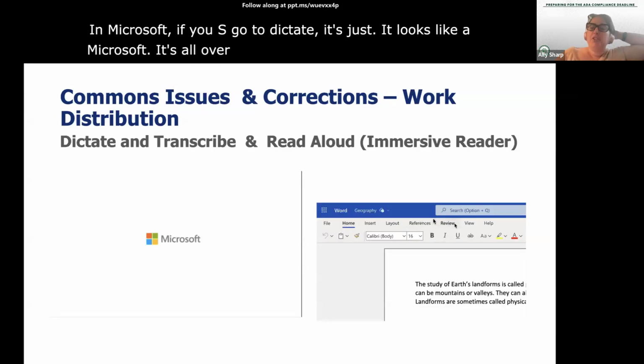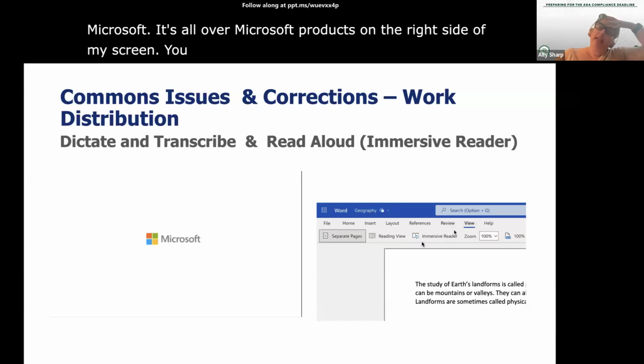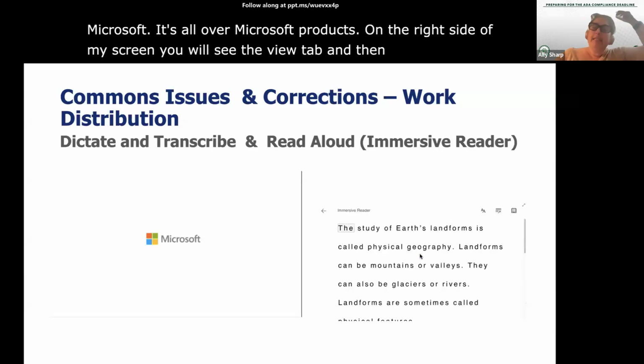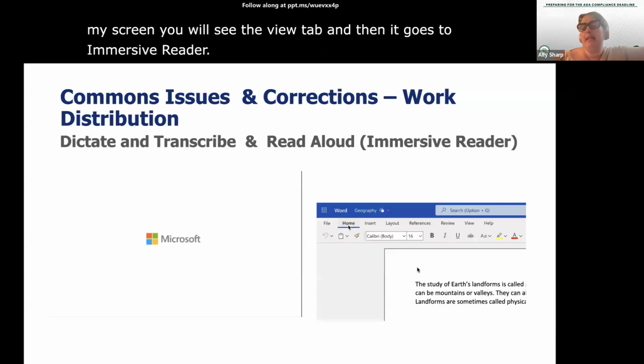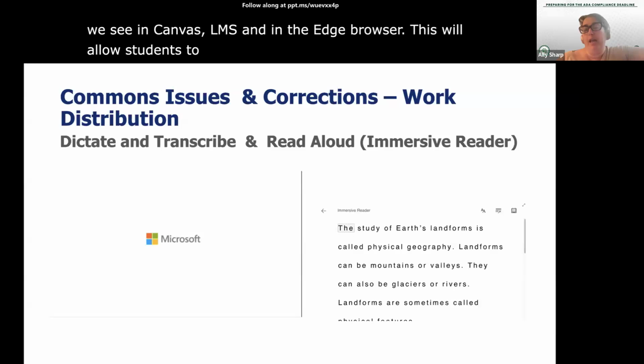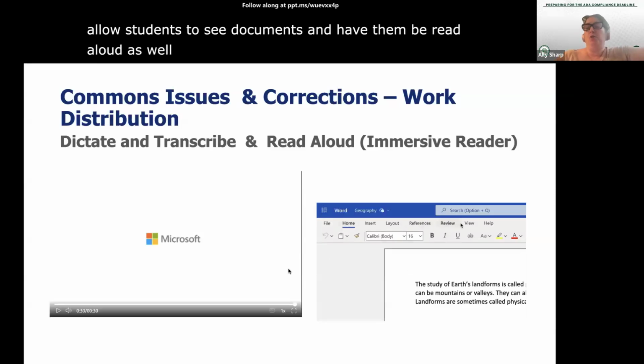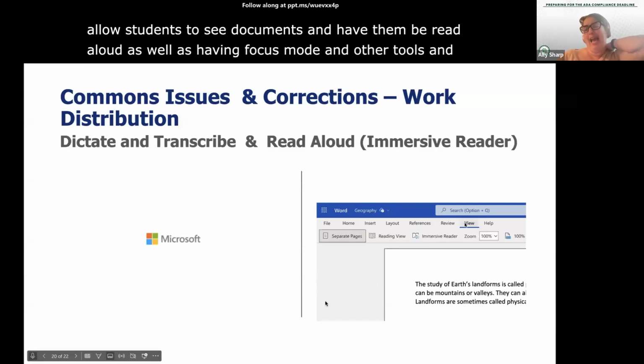On the right side of my screen, you will see the View tab, and then it goes to Immersive Reader. This is the same Immersive Reader that we see in Canvas LMS and in the Edge browser. This will allow students to see documents and have them be read aloud, as well as having focus mode and other tools. And I have shared that in the past.